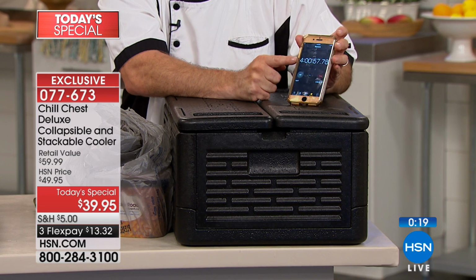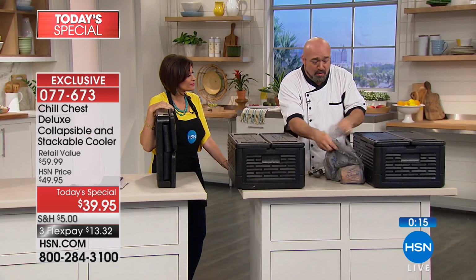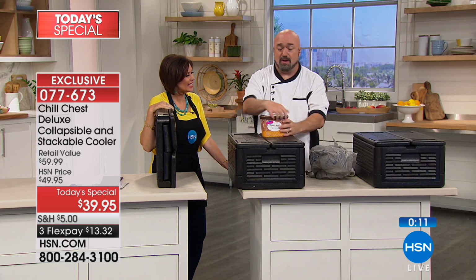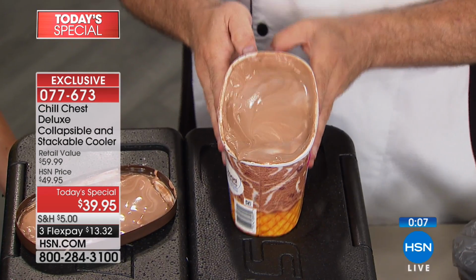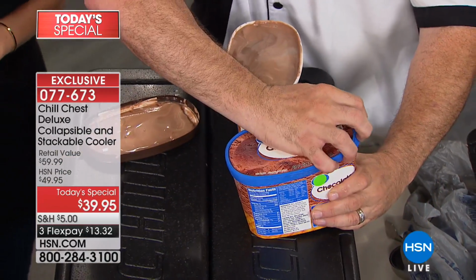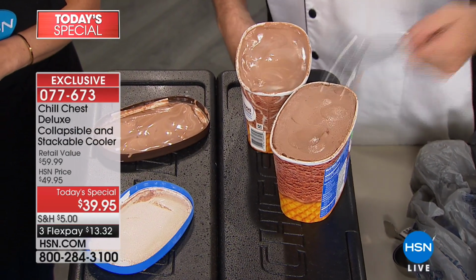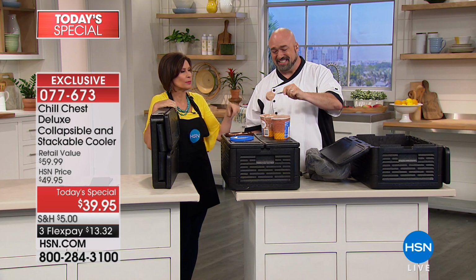Think about the trunk of your car, the back seat of your car. Think about how many times you've come out of the grocery store with your bags of stuff, and you bring your ice cream inside, and you know the second you open it, all you've got is a milkshake, and that's money down the toilet. Well, guys, look at this. Same amount of time, same ice cream, same everything. One was in the chill chest, and have a look at that. Perfect. Like it was still in the store, like it never left the store. It's perfect.